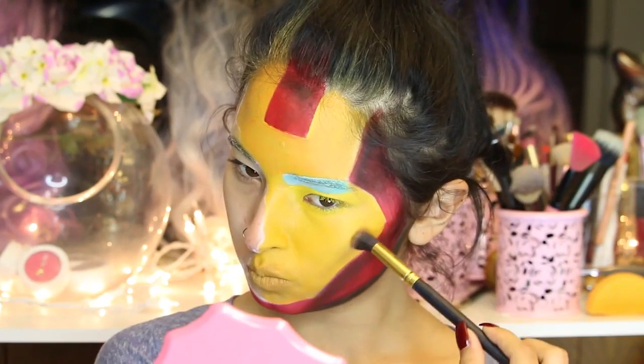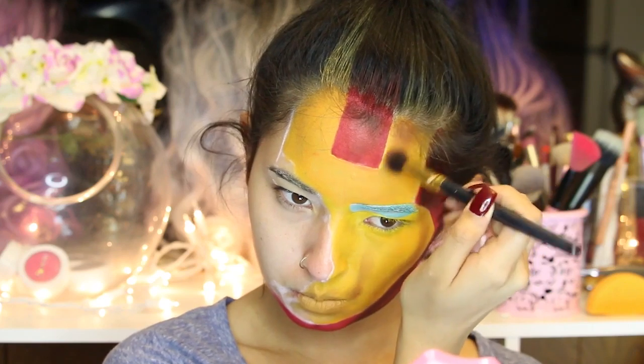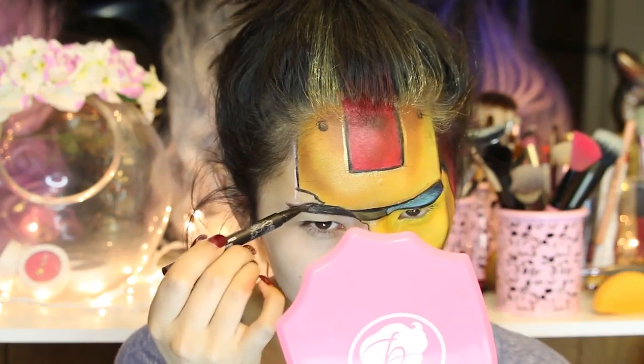Now I'm using black and brown eyeshadow to create shades of the mask. This is going to give me more of a 3D illusion. Next step is to use a black eyeliner or black eyeshadow to create the shape of the mouth, and again we're going to keep blending to create more shape.